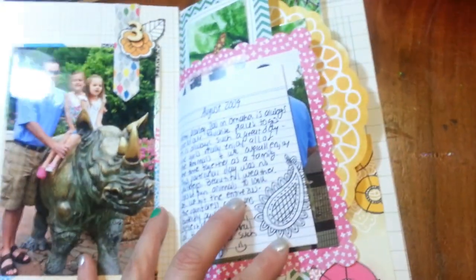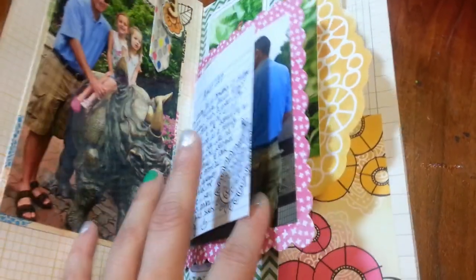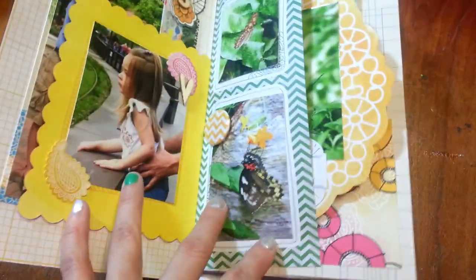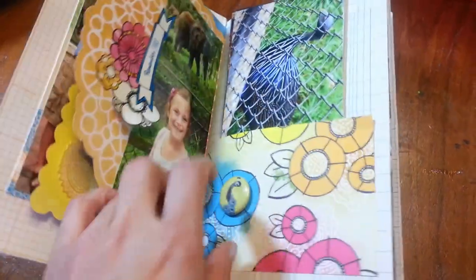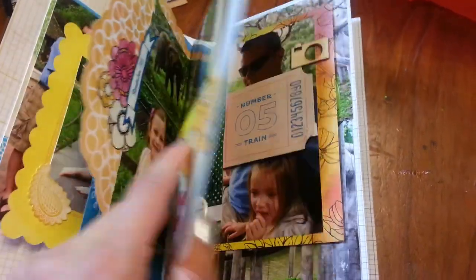My goal was to get some of these day books filled up, so I did a couple of Amy Tan ones. This was A Day at the Zoo — the one that has these flowers. I used papers and embellishments from the same line, then added in some wooden veneers and some flair. I added pictures from the zoo. This is a pocket — I had this flair and that photo. This is actually a pile of photos I didn't want to highlight because they were just random pictures of animals from a zoo trip.